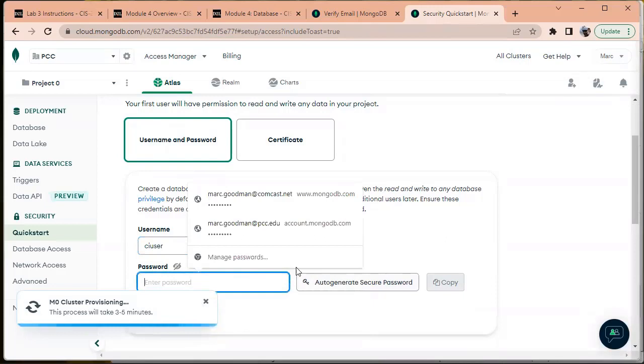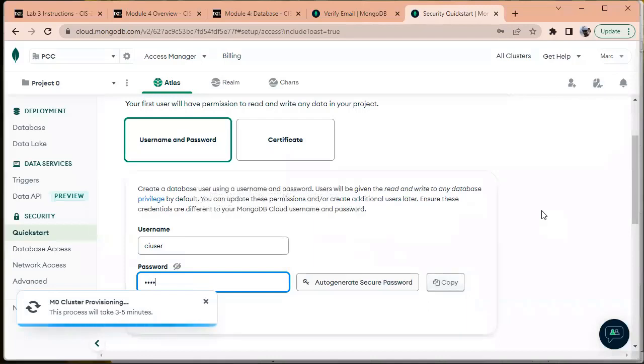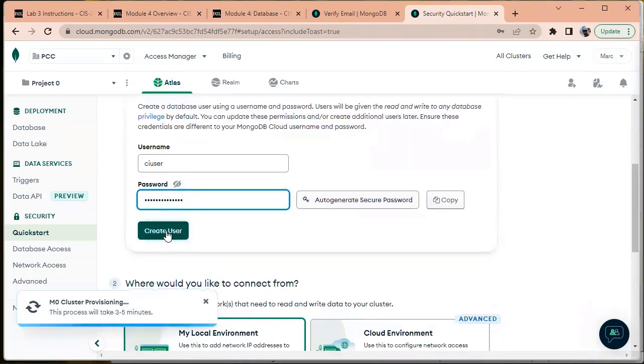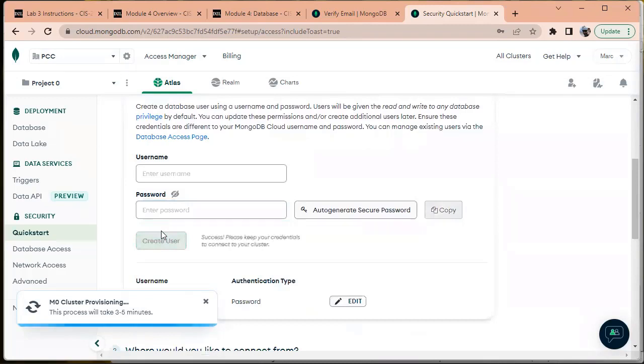And then the password is going to be pretty much whatever you want it to be. So I'm going to do CI user dash CIS 233 capital Y. And then I'm going to create that. And now I have to actually remember that, at least for a minute here.